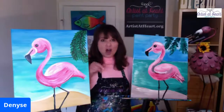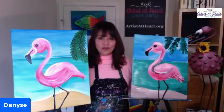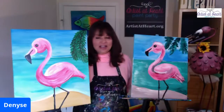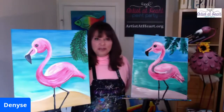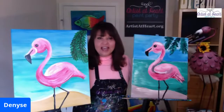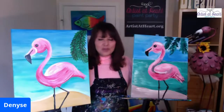And again, all those ideas. You're allowed to be inspired by other people. I'm going to add a little baby gray flamingo to my flamingo. I had no idea that they were born gray, which is another interesting fact. And you guys are thinking outside the box, getting creative, doing a blue flamingo with a pink background, creating other colors because you ran out of certain colors. And if you make a mistake, you just let your paint dry and you can paint over it. Or how about doing it on the opposite side? So many things you could do.